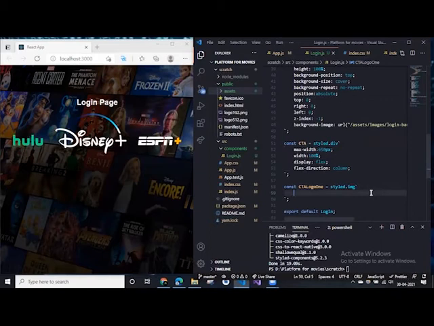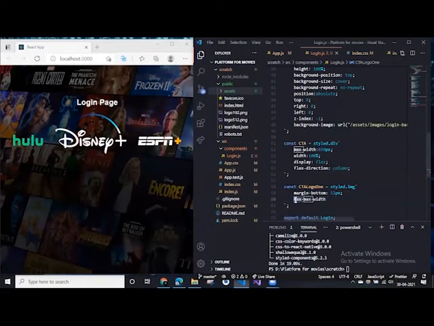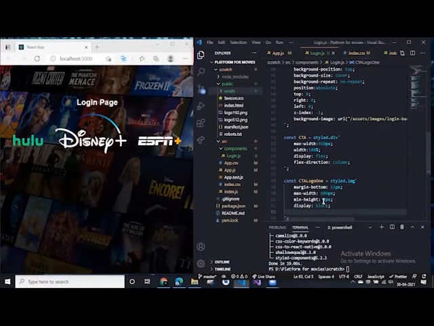So next we will give the margin bottom as 12 pixels, and also the max width as 600 pixels, and then min height as 1 pixel, and also the display will be block, and we will give the width as 100% to get the full view. So when we refresh it, we can see.